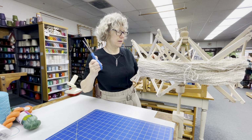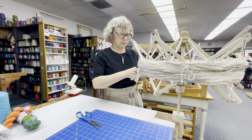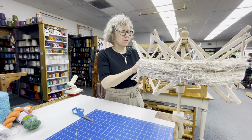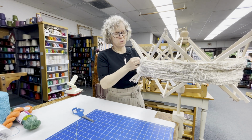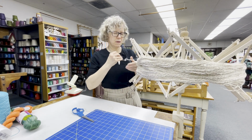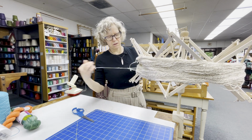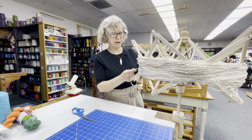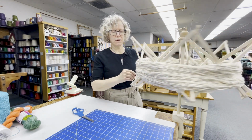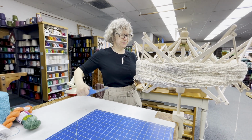So next, you're going to cut those ties. Different companies tie their hanks in different ways. Some use a contrasting color. Some use the 2 ends of the hank tied together. But whatever method, just go around the hank and remove all the ties. In this hank, the 2 ends were tied together, but then we have additional ties as well.